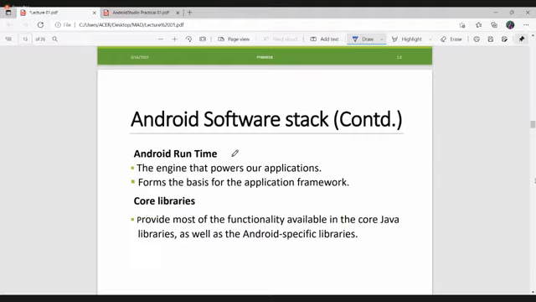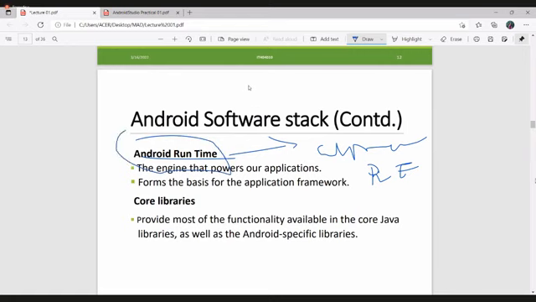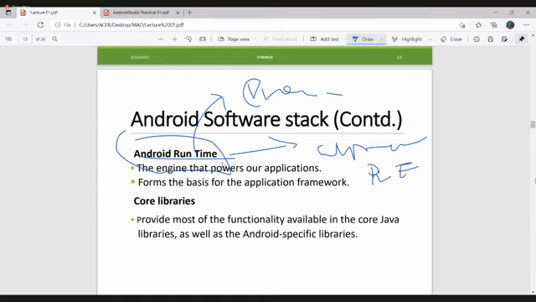So this is the engine that powers our applications always. This is the engine that powers our mobile applications available on the mobile phone, and it also consists of the basics for the application framework.